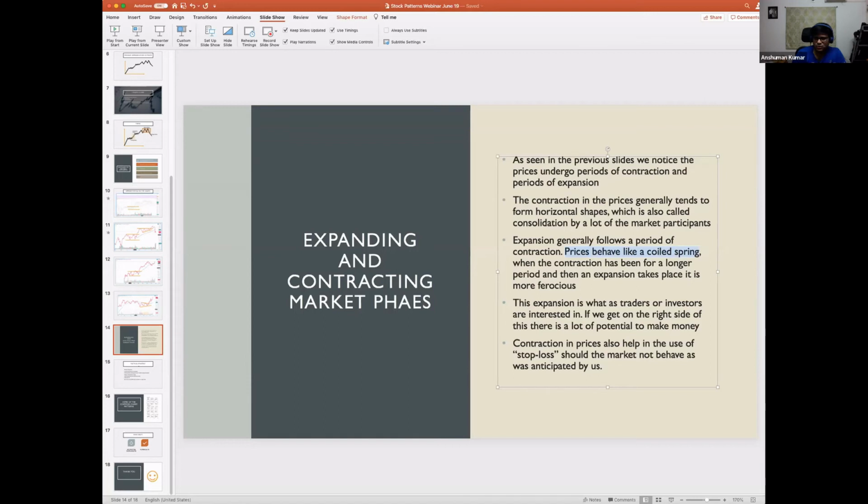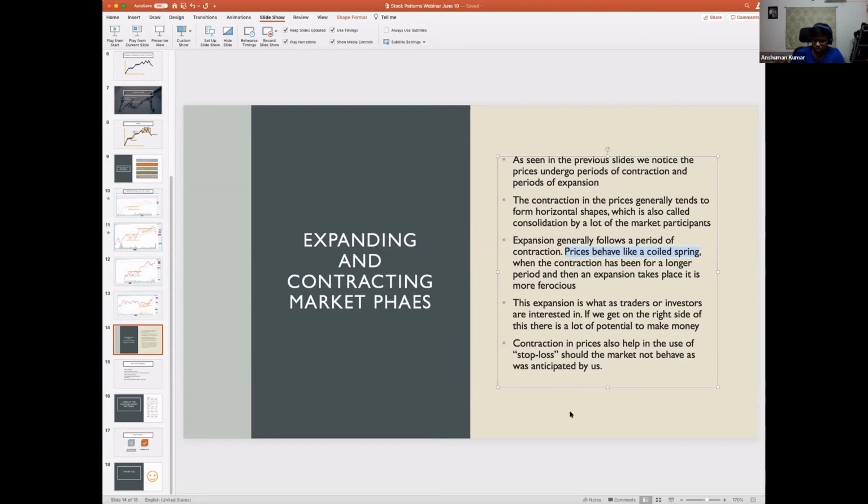This is a point we should all remember, that the market is a bit like a rubber band. You stretch it and then you compress it, you again stretch it. And that cycle repeats itself over and over again. That is what gives rise to several patterns and several different shapes on the chart, which we utilize for identifying our entry points.